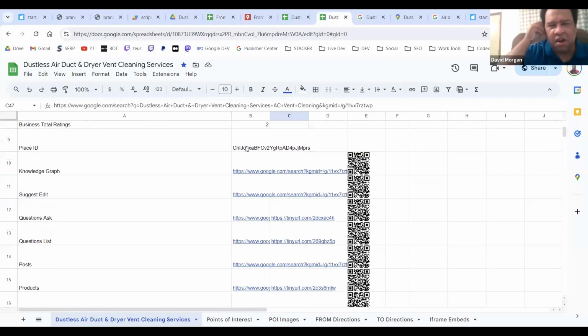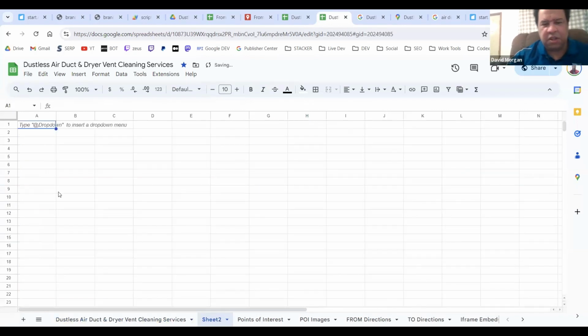Basically I do what's called a sniper branded keyword term. We have the brand, then the keyword, and then the location.